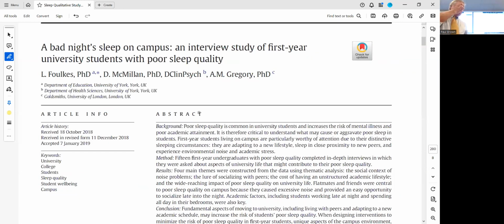All right, so what we're doing today and for the next couple of times is developing your qualitative interview schedule. Just to remind you, we were looking at sleep and academic performance, and we talked about how you develop a questionnaire. The first stage of developing a questionnaire is to do a qualitative study. So for the next assignment we're basically going to do a qualitative study.